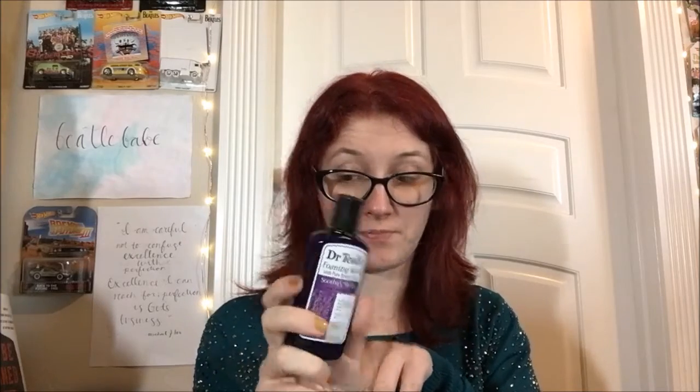I've looked at this stuff many times and considered buying a full size, so having a little sample size to test it out, yes, I'm actually really, really happy about that. You have no idea, especially on days that I come home from work and my legs are just so swollen and so painful. The Epsom salts will help so much, no doubt. So I'm really, really stoked to have this and be able to try it out.